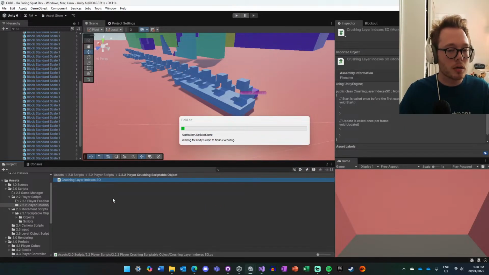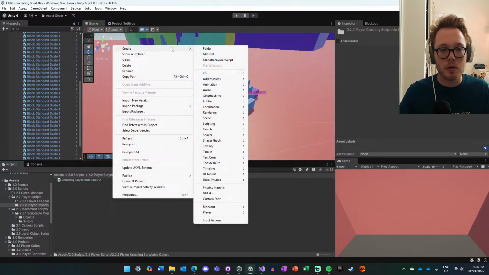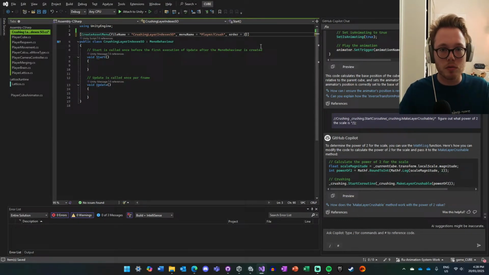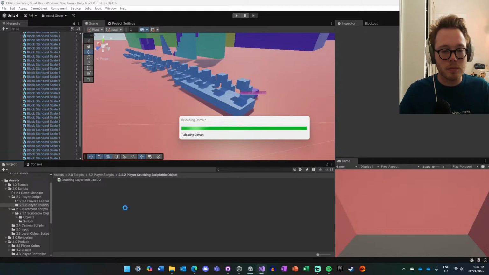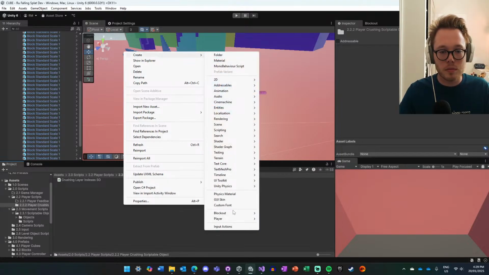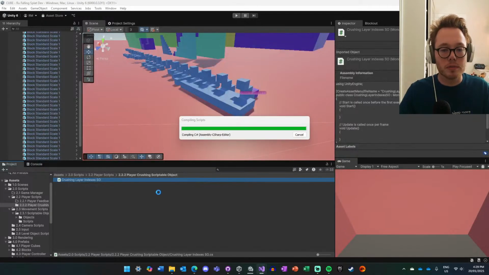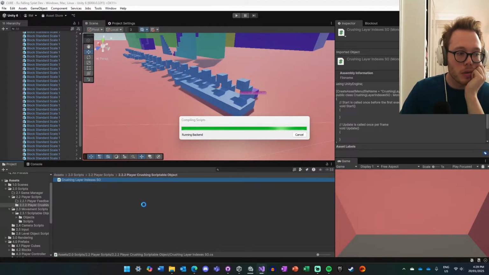It might get shitty because there are multiple things with layer 0. Player moves, yeah, thought so. I just did this. I don't really know how this works.